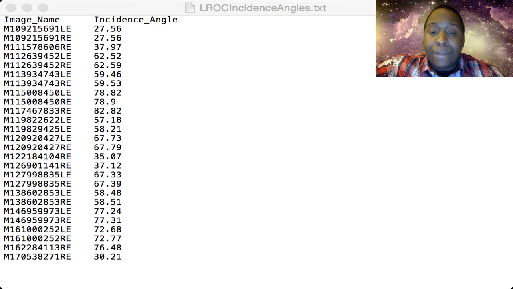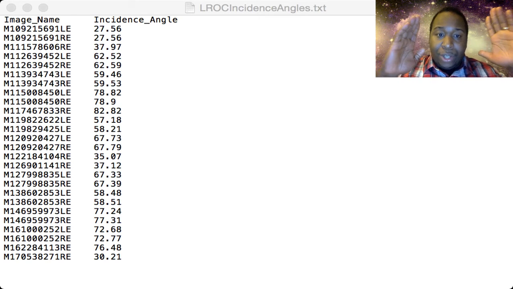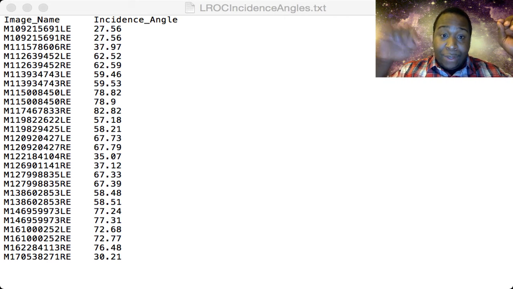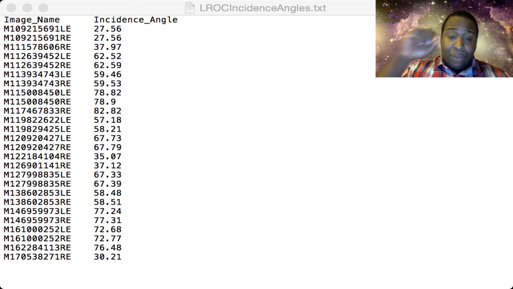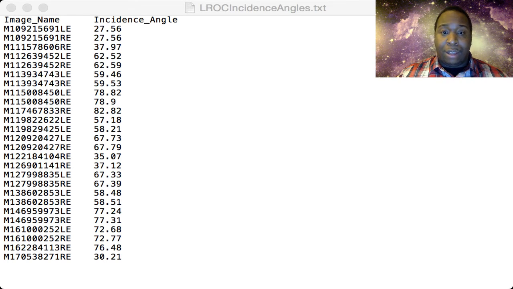In fact, we need for them to have overlap because in order for me to do this analysis, we want to know for a given region that's been imaged at two different incidence angles, how does the fact that we've imaged this region at two different incidence angles that have been marked by users, how does the fact that the incidence angle has changed affect how the users mark the images?